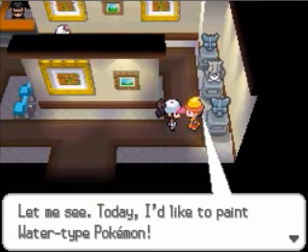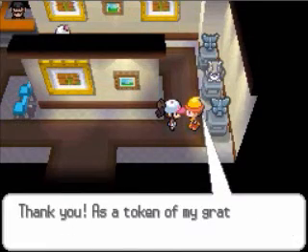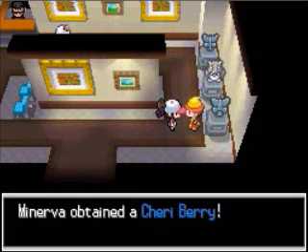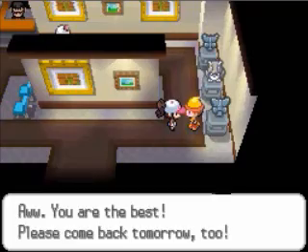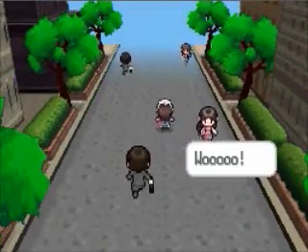So today he'd like to paint a water-type Pokemon. Yes, I have a water-type Pokemon. I have Kikucho. Yay! We have a Cheri Berry. I think we got a list of berries, but I just automatically chose the first one or something. So I think all we get is a berry of our choice, but not a really good prize, and again we can't get that ice cream thing or whatever.